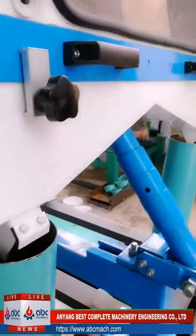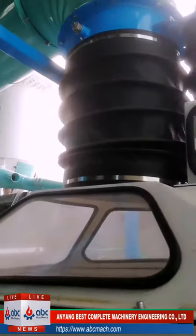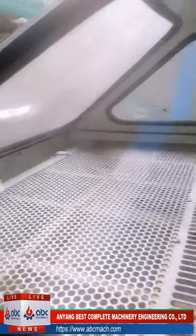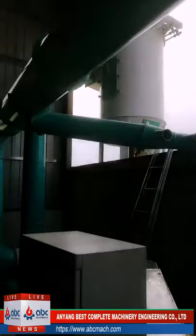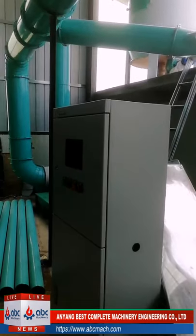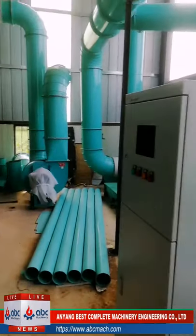Okay, for this destoner, you can see they are connecting one big fan. The fan is to make the wheat boiling, because the wheat has to be boiling to separate according to their weight. Okay, after this, one vibrating sieve, one scour, one destoner is the first cleaning. And after this, for the second clean, that is for the clean weight.